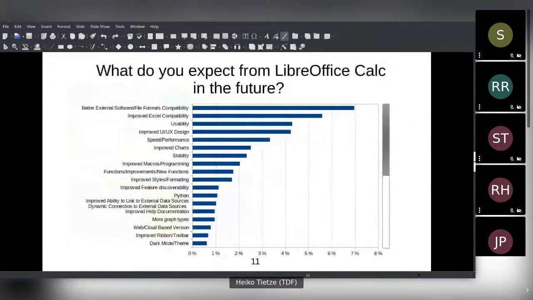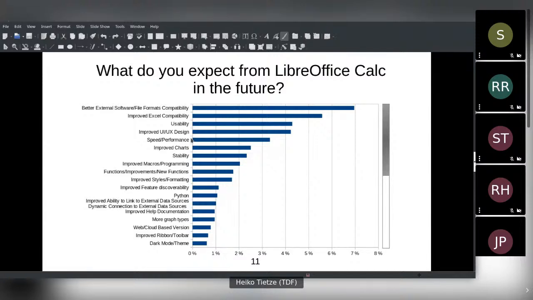Okay, we can go to the next slide. So we asked participants, what do you expect from Calc in the future? Most answers evolved around improvements such as better compatibility with Excel, usability improvements, especially around pivot tables and charts, design, as well as speed and performance, especially when working with large data sets.